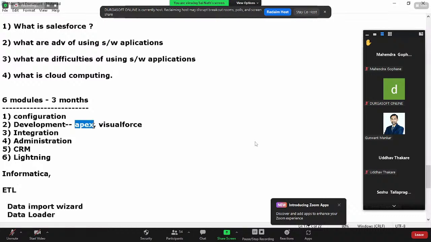But how do you feel about today's session? Are you enjoying the session or not? I got some more information about Salesforce. Actually, before these sessions, I didn't know much about Salesforce, but I got the information I required. So I feel very comfortable with the technology. That is good for me. Yeah, thank you, Sukumar.